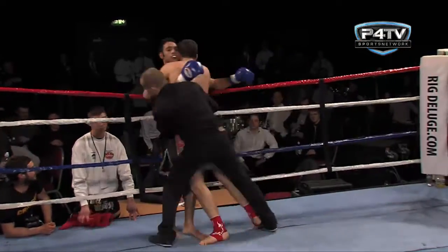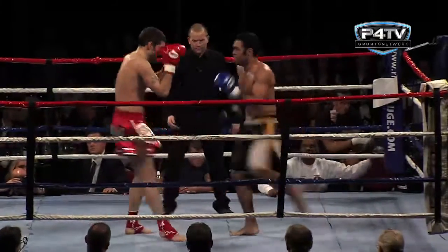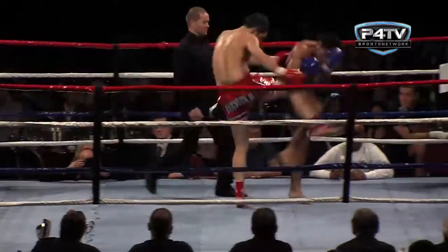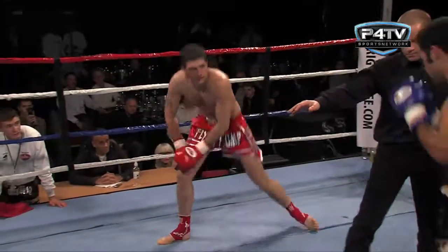Again, punching when you're in the clinch, generally a sign that it's not a comfortable area for you. I think Keith needs to capitalise on this. Definitely, I'd like to see Keith work a wee bit more in the clinch, maybe get a wee bit of clearance of the hips and land those long knees. It could be a real asset to him if he's going to do it. Oh, a good attempt there, but just missed the opportunity. Yeah, again with a slip.